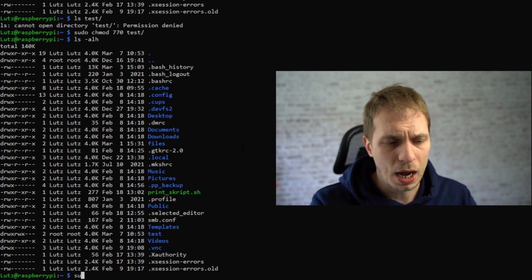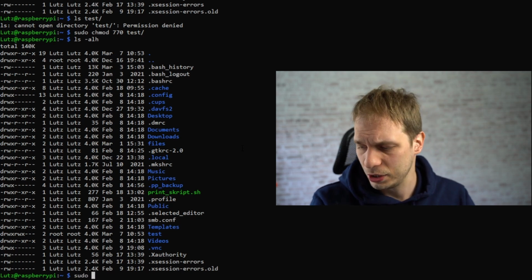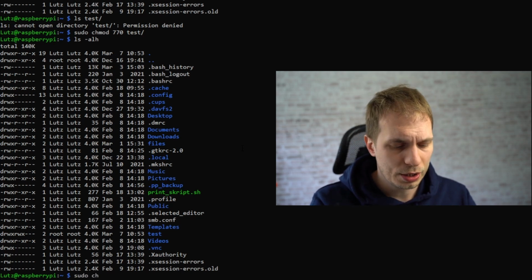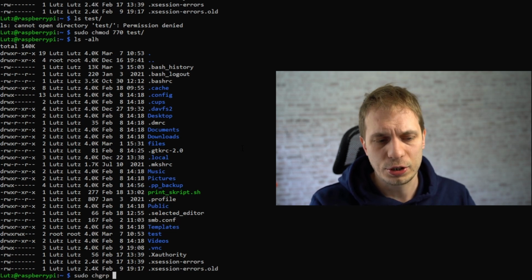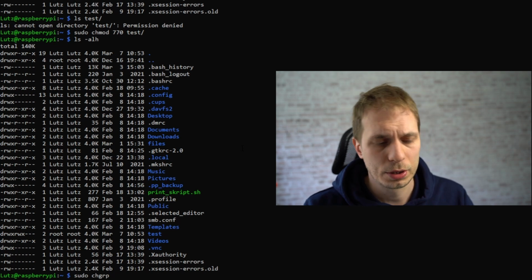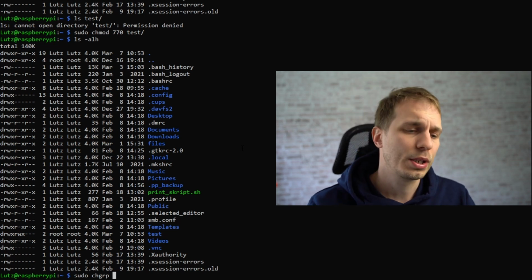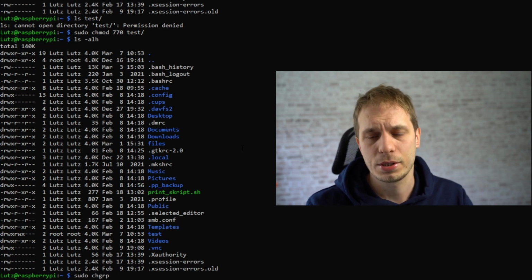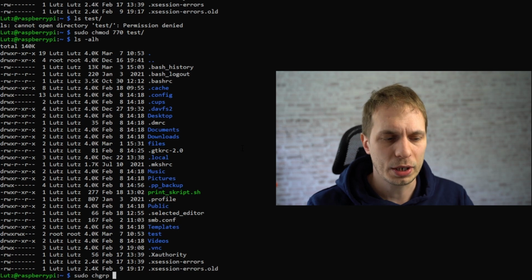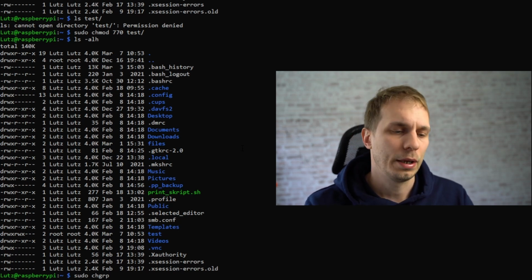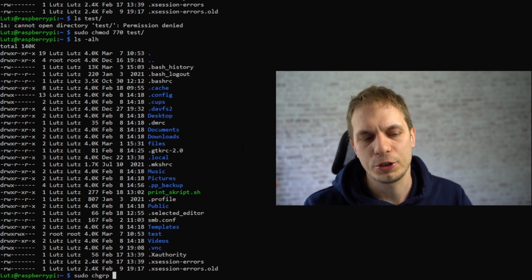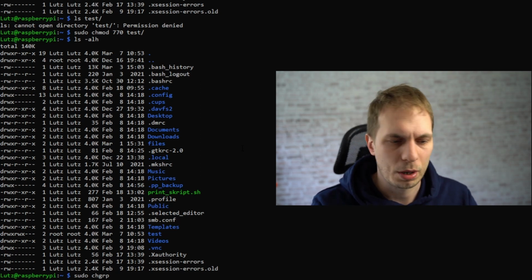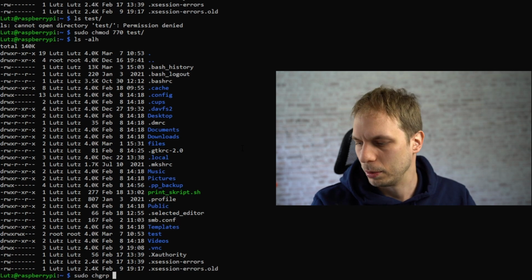So what I do now is that I need to change the group. There are two ways you can do it. You can use the change group command. This is what we will do now for changing the group. The second way is to use the change owner command and set the group in the same command, but now we want just to change the group, and that's the reason why we use the change group command.